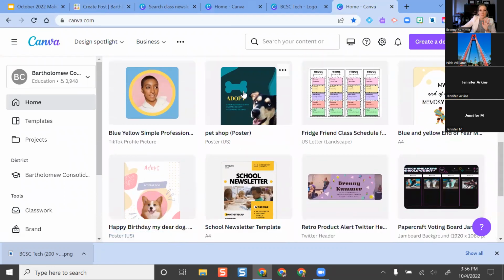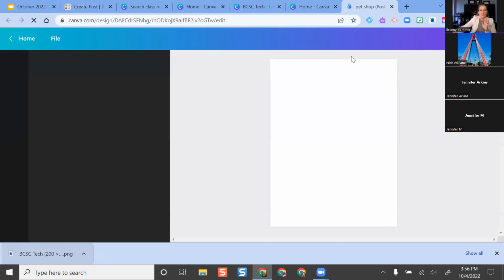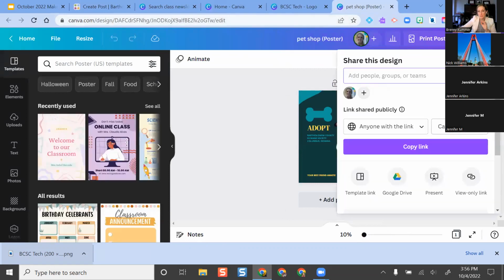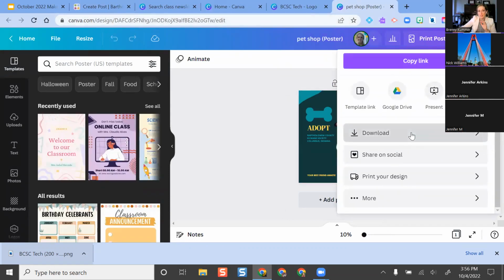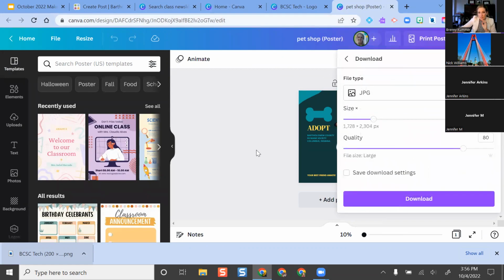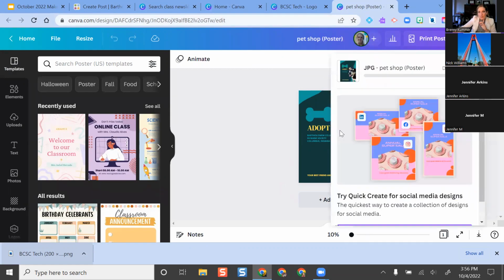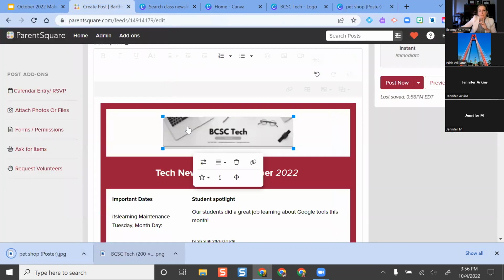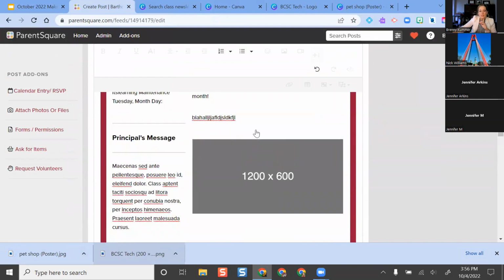All right, so if I want to add in something else, and this is like a very fake newsletter, so there's some very random things on here, like a picture of my dog. We're going to download this just so I can show you another thing that we can download and put on here. We're going to download this as JPEG, just because I want to see how this looks. And I can upload this into here.